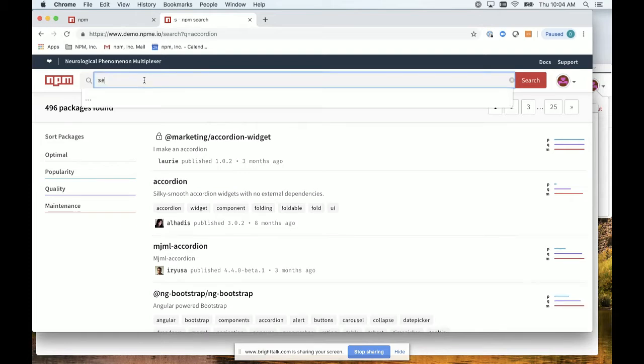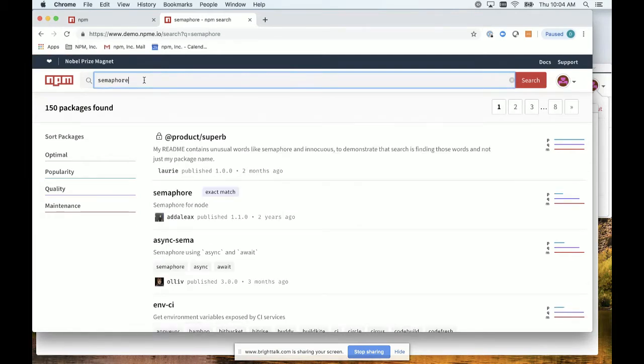And that extends to how we index that search information. So much like the public registry, the private registry is not just grabbing package names. We're indexing the README files as well, so that discoverability of packages becomes a lot easier. Everyone's experienced this in the public registry. This brings that same functionality to a private registry for that enterprise.